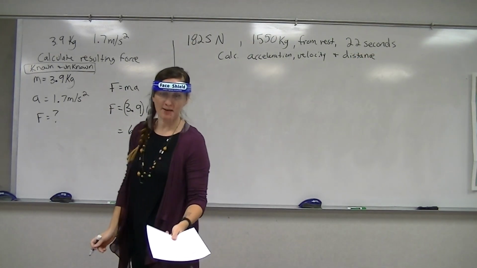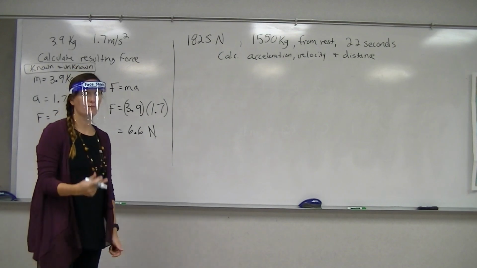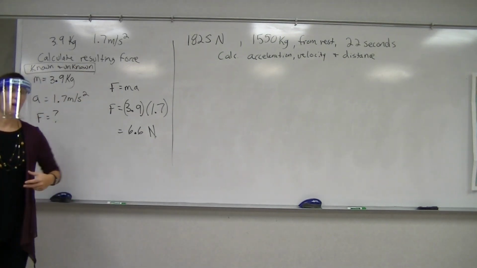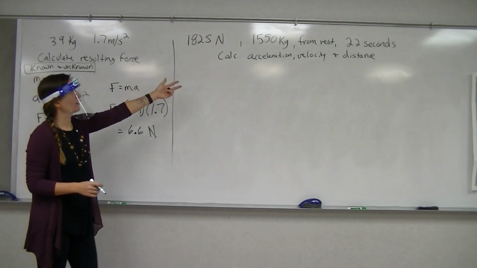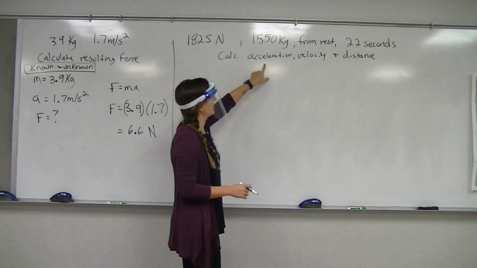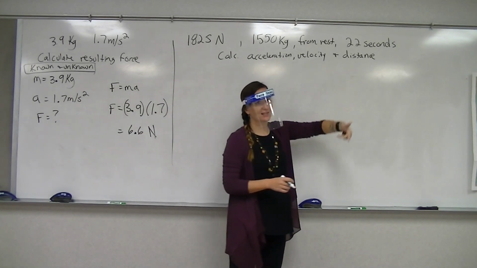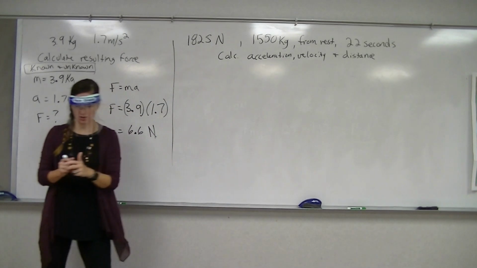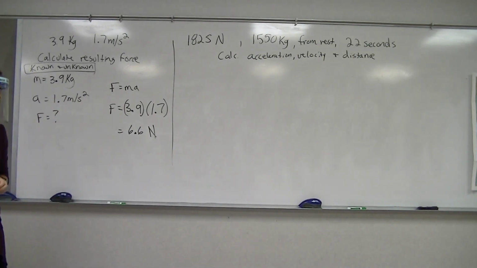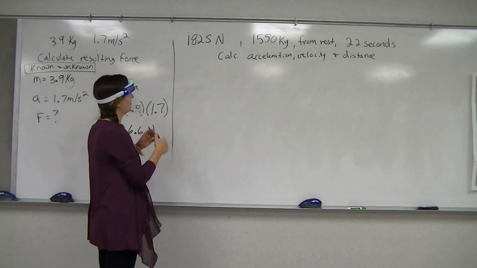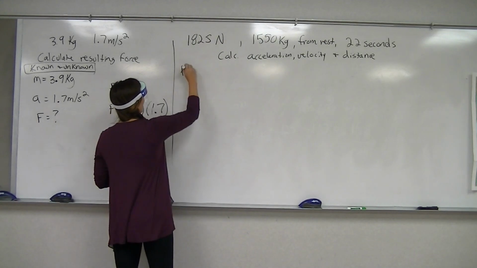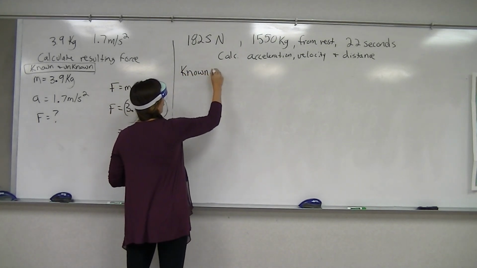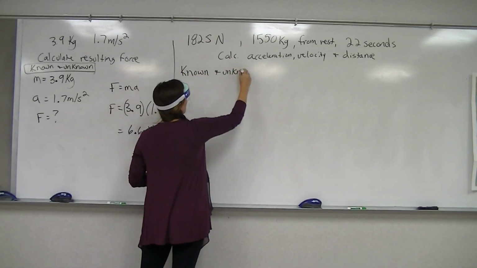So our next exam is going to be on chapters 2, 3, and 4. They're all going to be together. Why? Because they go together. Notice we're going to calculate acceleration, but it also asks for velocity and distance. So we're going to be using some equations from the last chapter to calculate those two. So we're all combined. So before I go looking for equations, let's write my list of knowns and unknowns.